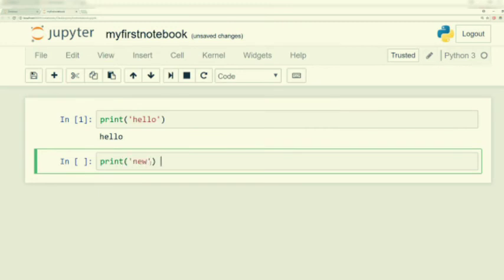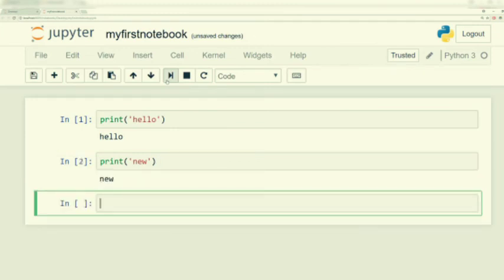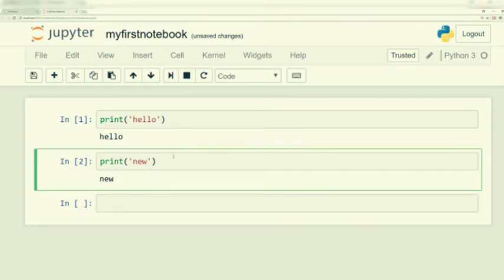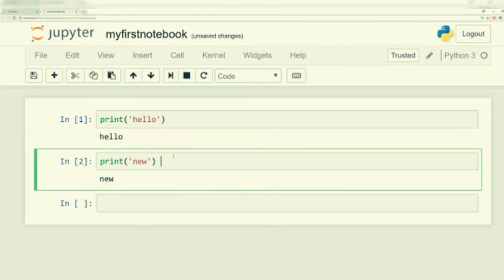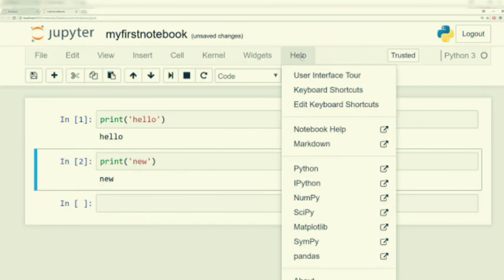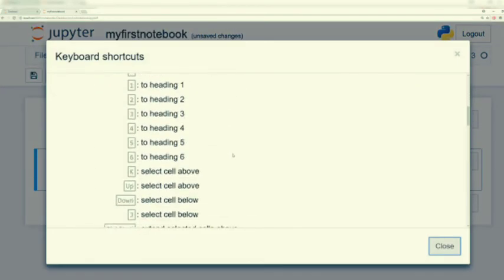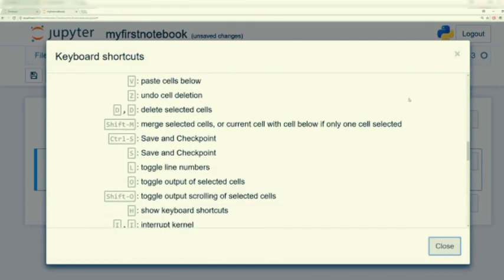And you'll notice that we automatically create another cell below, which you can type more Python code in. For example, print new. And if you don't want to have to click that run button every time, all you have to do is do Shift Enter, and that will run a cell. Again, that's Shift Enter to run a cell. If you just hit Enter by itself, you'll just create more new lines. So it's Shift Enter to run a cell. There's lots of other useful hotkeys where you can click on Help and then hit Keyboard Shortcuts, and it will list all the keyboard shortcuts. The most useful ones we'll be teaching you later on, but you can always explore that yourself.